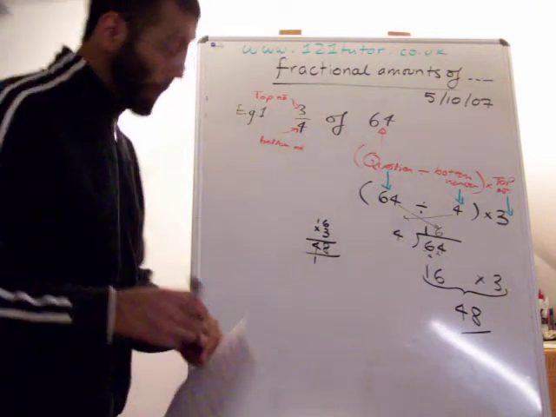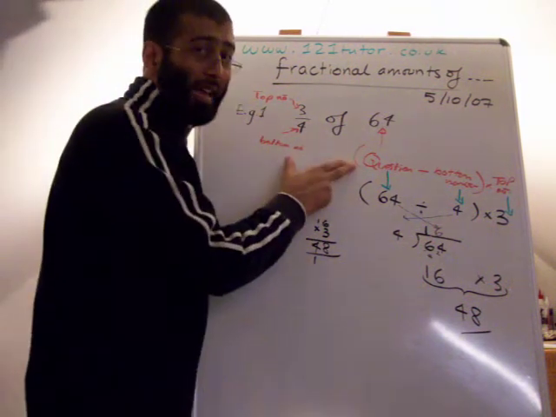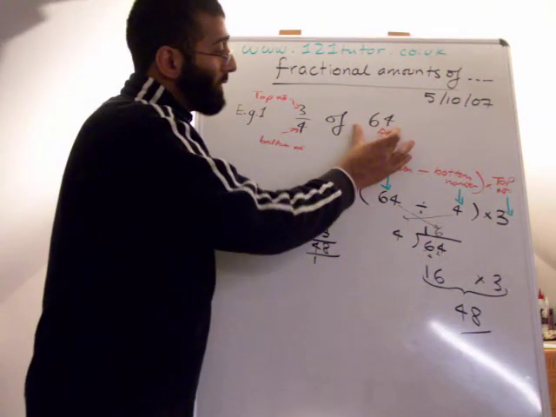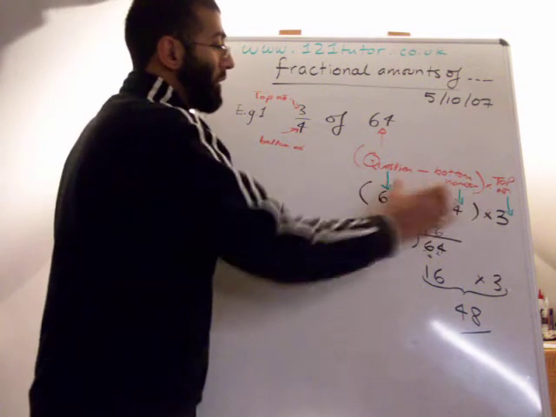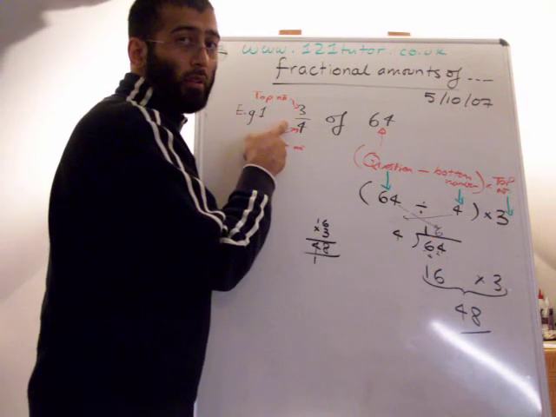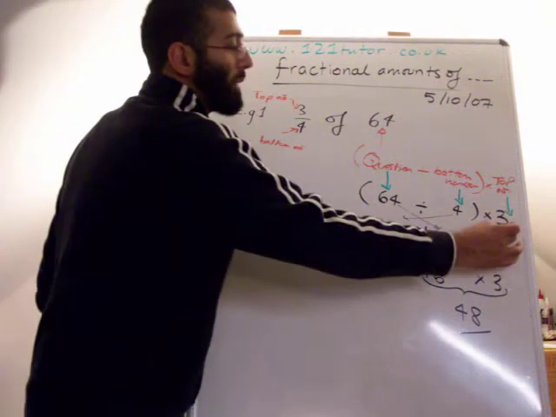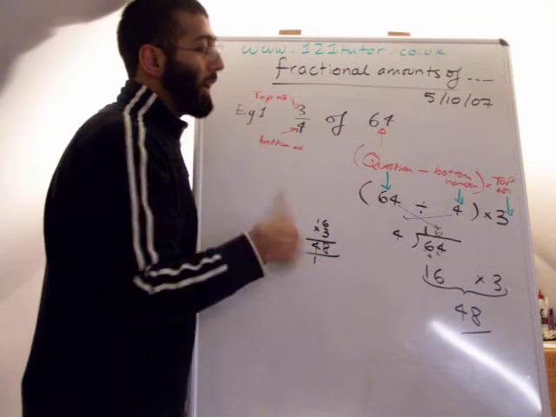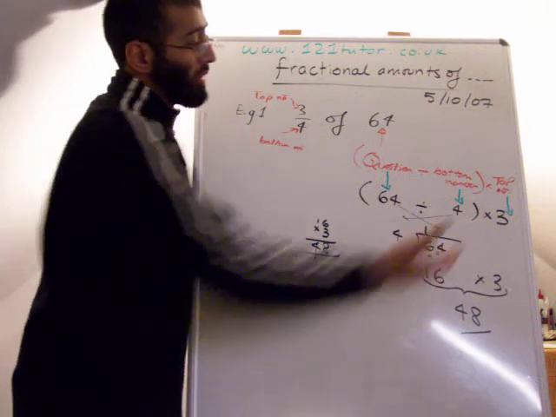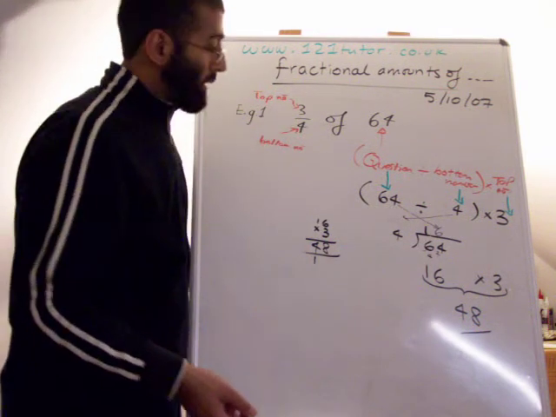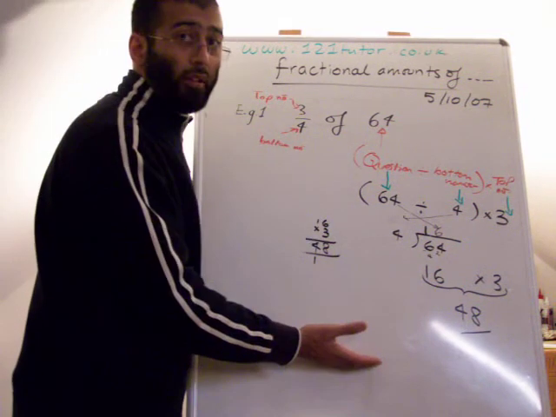Okay, it might look a bit messy, a bit complicated. Once you get into the flow of this, it's nice and straightforward. Because this is actually what we're doing. We're starting with the question number itself. We are dividing it by the bottom number of the fraction to work it out in terms of quarters or fifths, whatever it is. And then the result we multiply by the top, because we've got 3 lots of those quarters. Here we're working out quarters. 64 divided by 4 is working out a quarter of 64. And then we're multiplying by 3 to give us the 3 quarters. And that's how we do each question. When the number on top is just 1, those are the easiest ones, because you just multiply by 1 in that case.